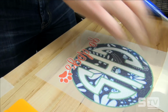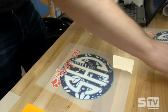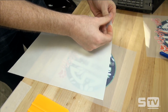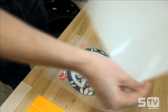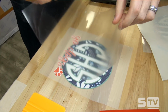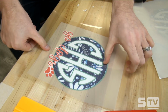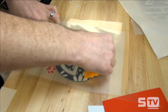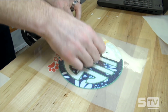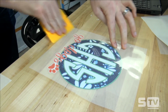Okay. And I have my high-tack magic mask already pre-cut from a roll. I am going to peel away the liner on that mask. And this is also a very thick mask as well. So we like to lay down in the center and let it roll out. And then we're going to squeegee from the center out. And this particular material does require a good bit of pressure on the magic mask, and you'll see why in a second.